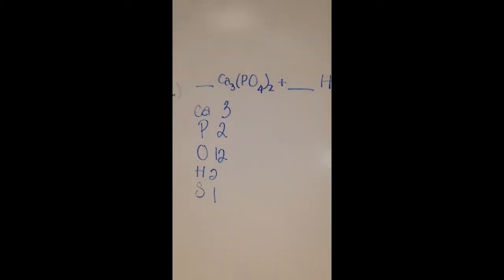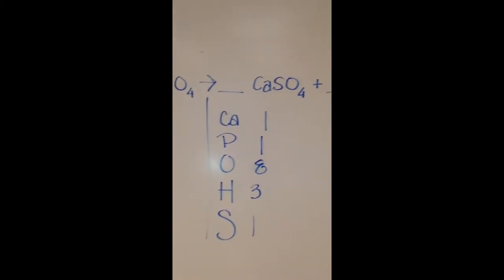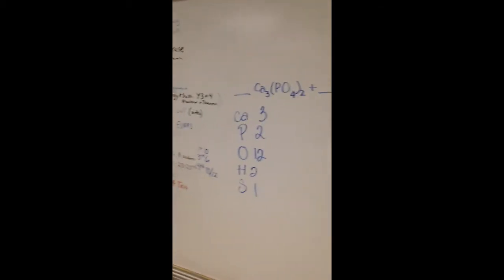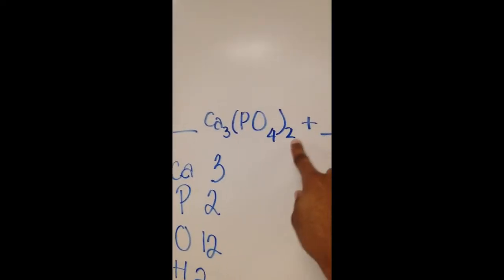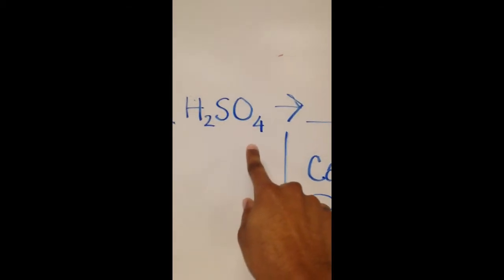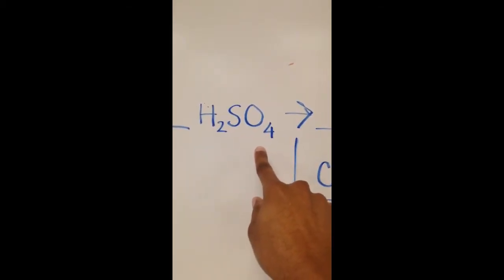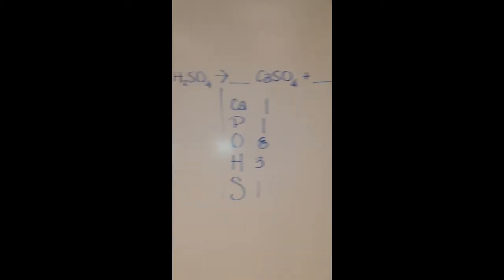Okay, so here we go. We have calcium phosphate plus sulfuric acid goes to calcium sulfate plus phosphoric acid. So we have already done the first step, which is just to simply count. Make sure that when you have a situation where you have parentheses, you distribute through. So that's 4 times 2, which is 8 for oxygen. And when we're counting, we can't forget this oxygen over here, which is an additional 4. So 8 plus 4 is going to give you 12. So just make sure you're keeping that in mind when you are doing your initial count.